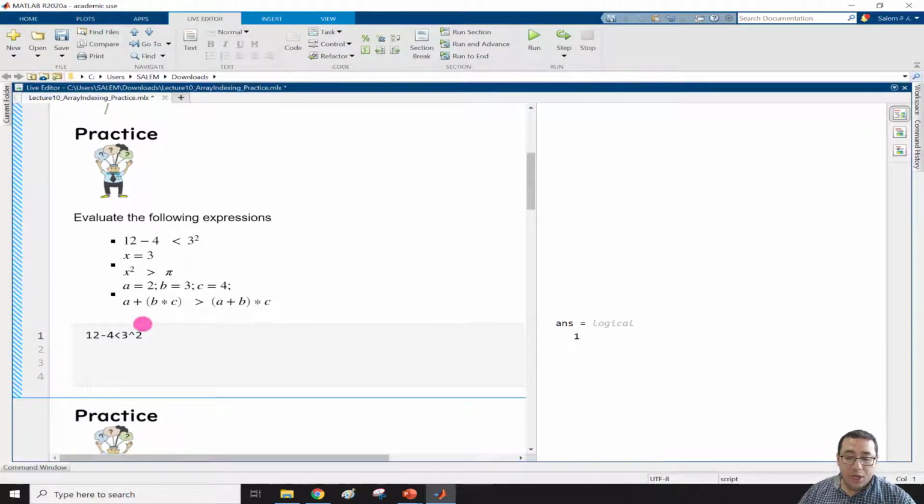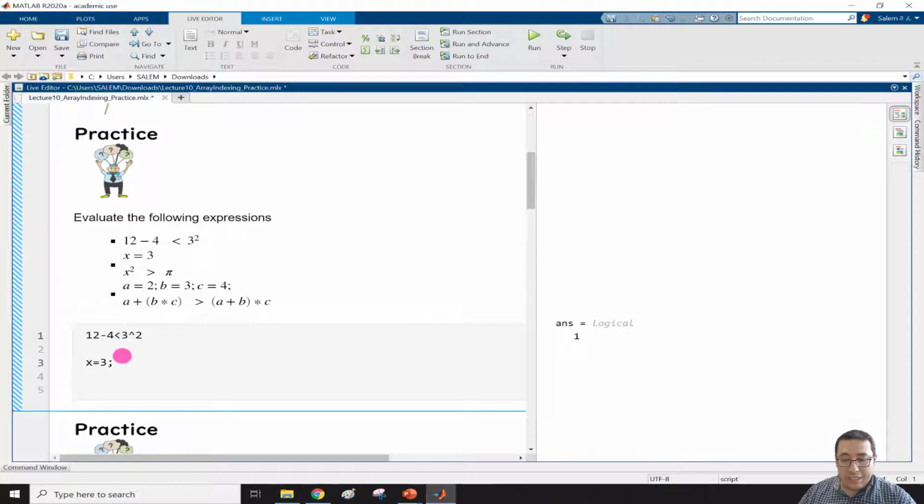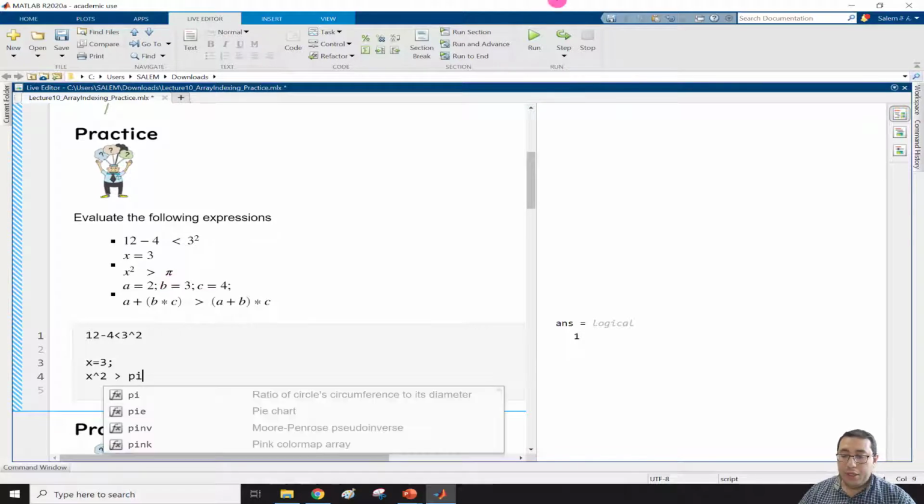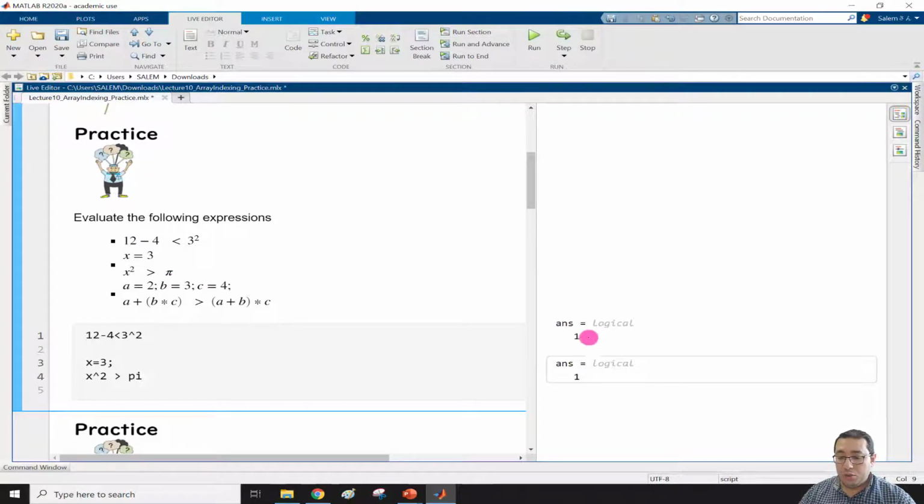For the second one, we say x equals 3, semicolon to separate the output, and then x to the power 2 is greater than pi. Let's run the section to check the output. And the output is a logical operation because this is true.